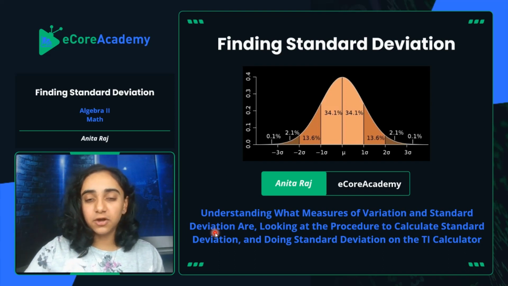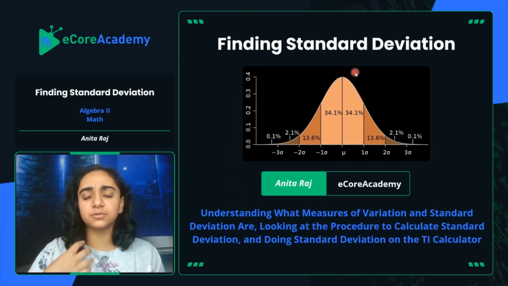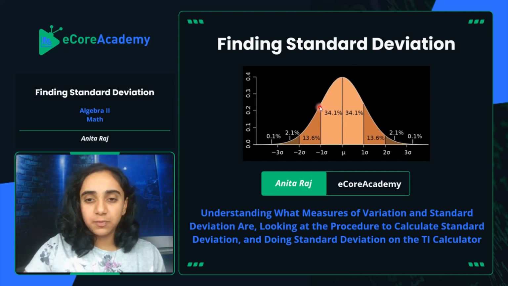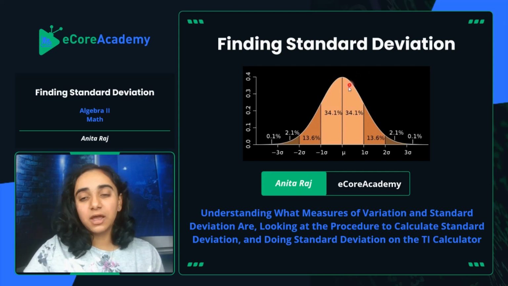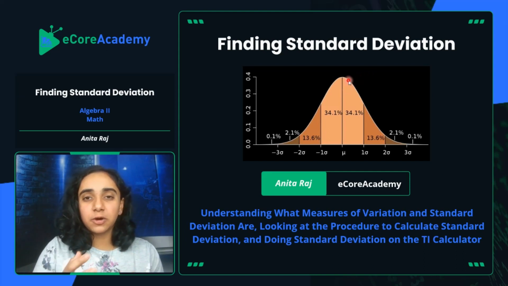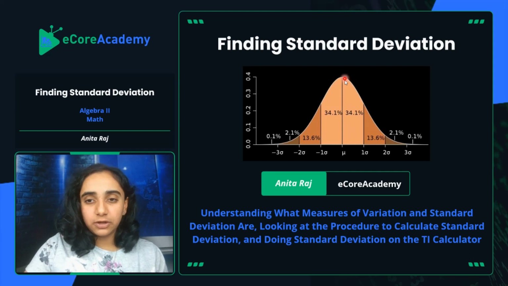So before I get into this video, I just want to show you what this graph is. This is called a bell curve, and this is like the standard deviation curve. When you graph standard deviation on a bell curve like this, you'll see that the middle is the highest. These points, however high they are, represent how much of a set or how much of a population fall in that range. Let's say we were measuring the weights of female bears out in the wild. That was an example I saw quite a lot when I was taking this Algebra 2 course in my school. You have an average or a medium or what's considered a normal weight for a female bear. That would fall in the middle, so that would be right here.